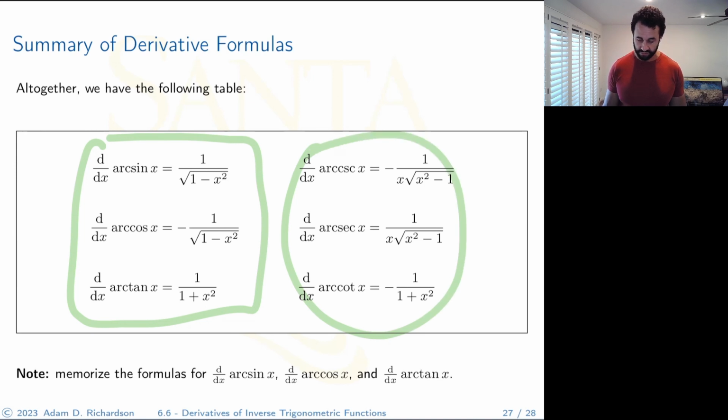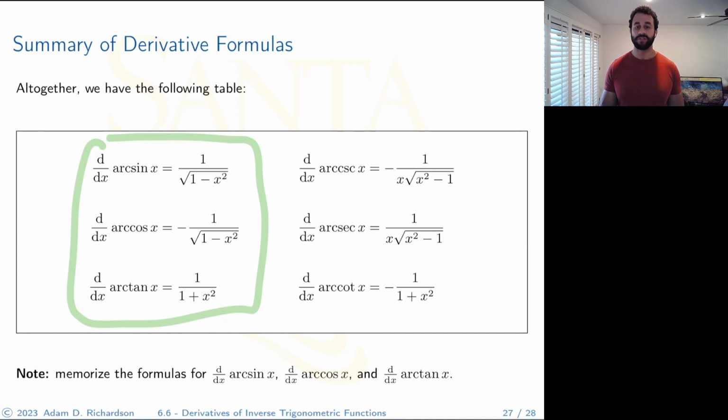We're not going to go through these proofs. If you'd like to see the proofs, I do believe the book has all those proofs in there. The proofs are similar. You could actually do these yourself. It's just the same technique. Label your inverse function, rewrite it in terms of its original function, use implicit differentiation, and then algebra. All right? So this is the summary. These are all the derivatives. Notice here we've got the derivative of arc cosecant, the derivative of arc secant, and the derivative of arc cotangent. All right, but yes, memorize these ones. Like I say down here, you must have those ones memorized. All right?